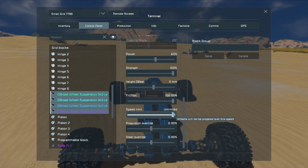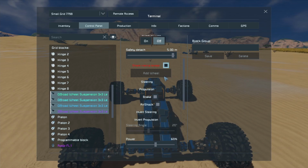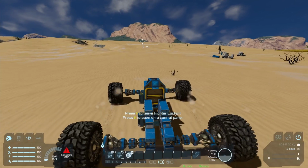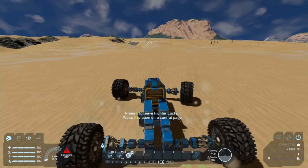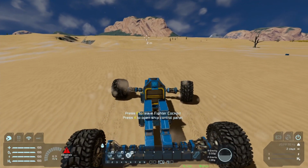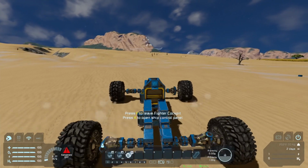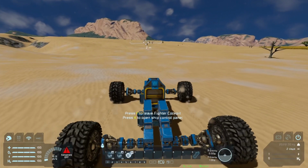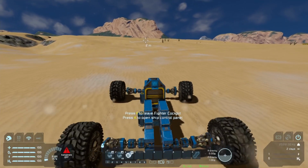Height offset 0, speed limit, propulsion override, steer override. Nope, nope, nope. Steering angle we don't do because there's no steering. Shared inertia. I don't think that's it. Okay, let's gradually increase it. Okay, so right now we have one rotor going. Two rotors going. 3 rotors going.